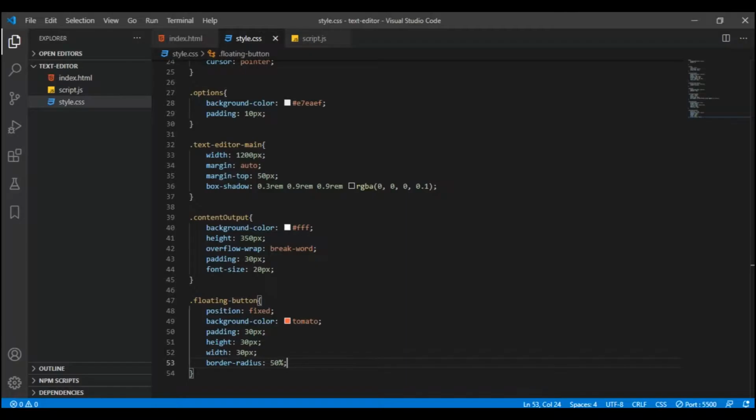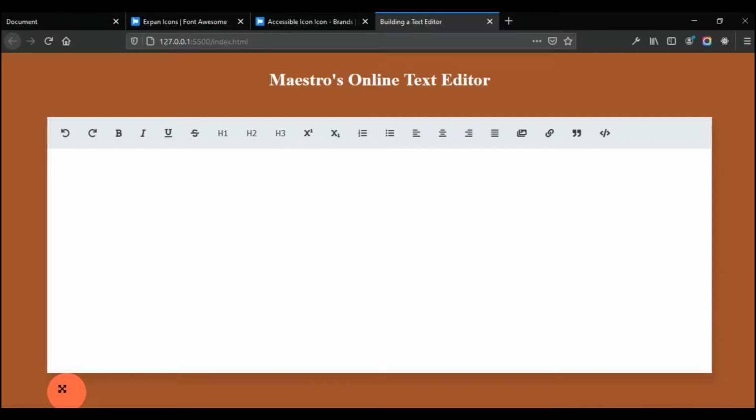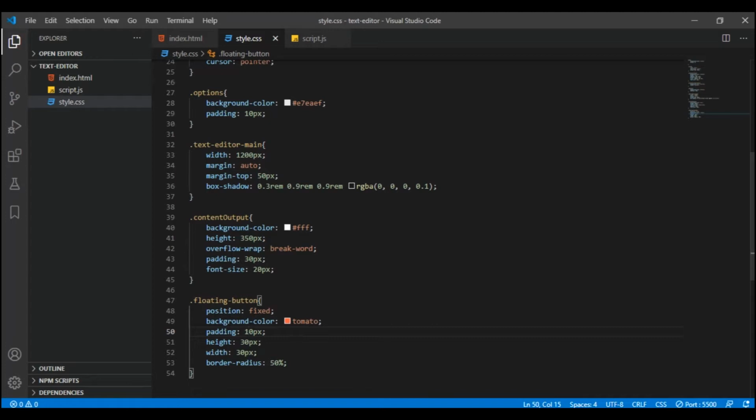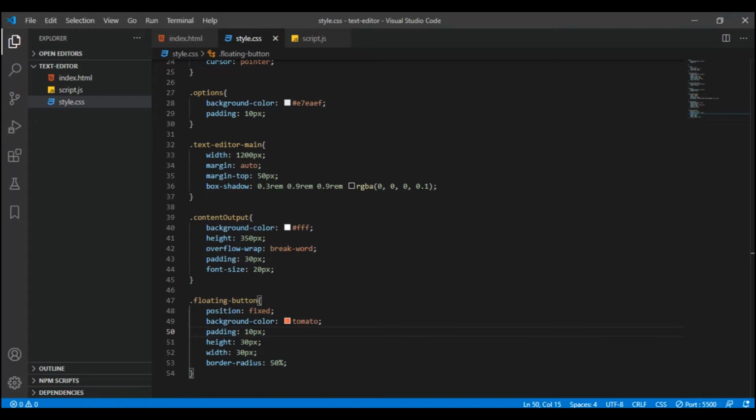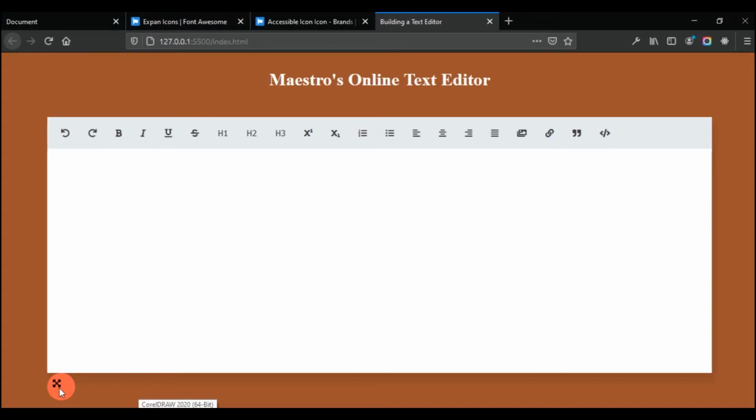Okay, starting to look good. Let's reduce the padding to 20 pixels. What about 10 pixels? All right, so that is that. Now, when you use the position attribute, you're telling the browser that no matter what happens, it should be in this particular position. So you have some particular attributes you're giving, like top, bottom, left, and right.